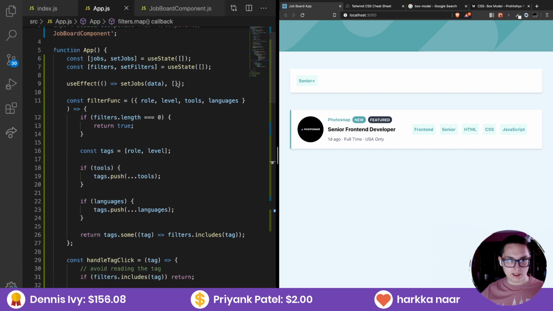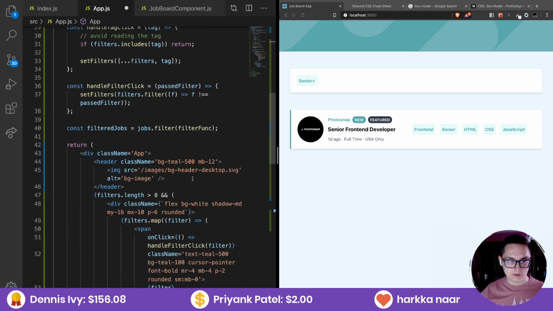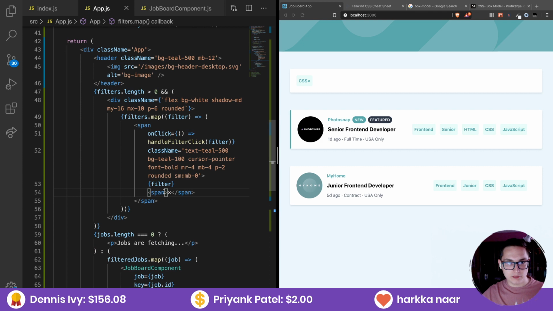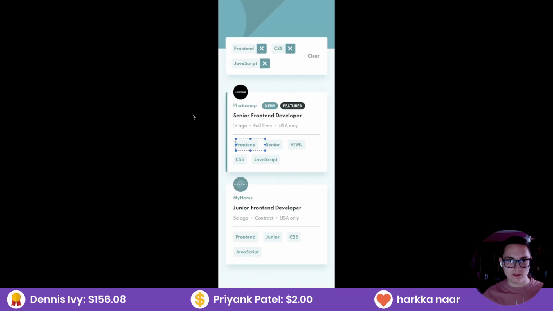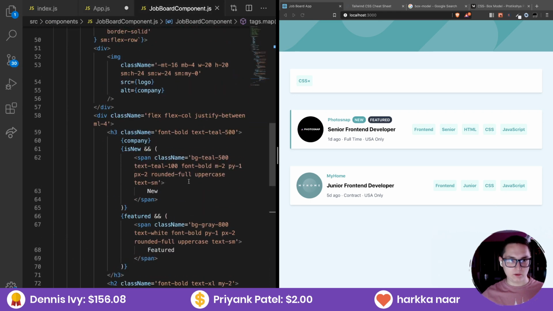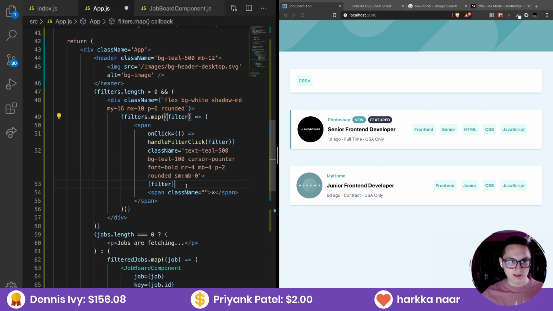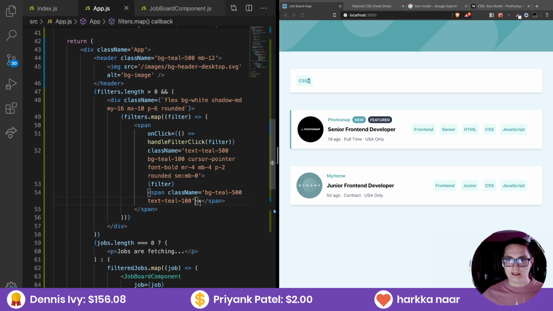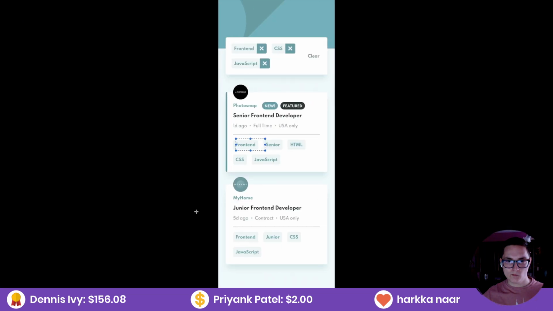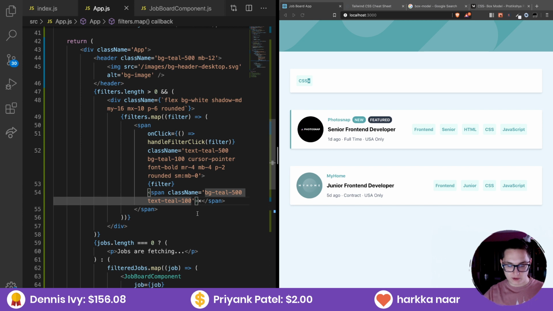Let me add again by default so we can see what we're doing. CSS. Now this should be class name. It should have background color of this and color of this. So let's get that color and background color from here, which is the new tag. So background and text. Like this. Now, I guess we need to make it big. I guess we could do margin 4, so it goes, yeah, nope.